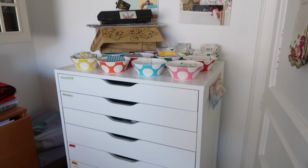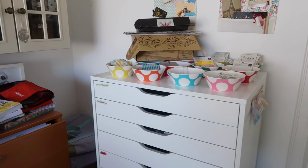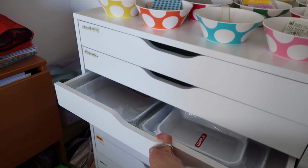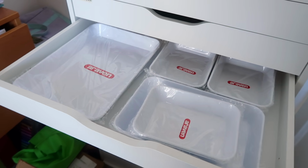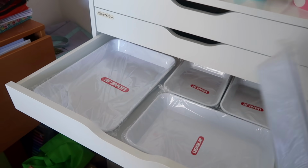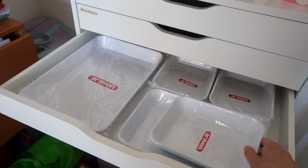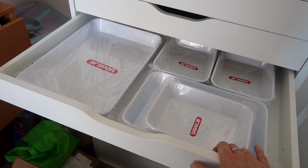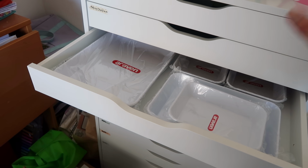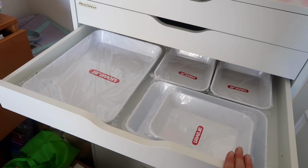I kept working last week and I did a little bit more. I sorted these out. I didn't do much, but I'll show you in a minute what I did do. So the decisions I need to make now have to do with what I'm doing in the drawer. Just by chance at the grocery store this morning, I found these trays and I picked up a few, and I've realized that this configuration works really well. I have a couple more of the smaller ones. So what I need to do is sort out things in the drawers to figure out how many more of these trays I need. I basically have 5 drawers that are empty now, so I will need to figure out which ones I need so I can buy them next week.